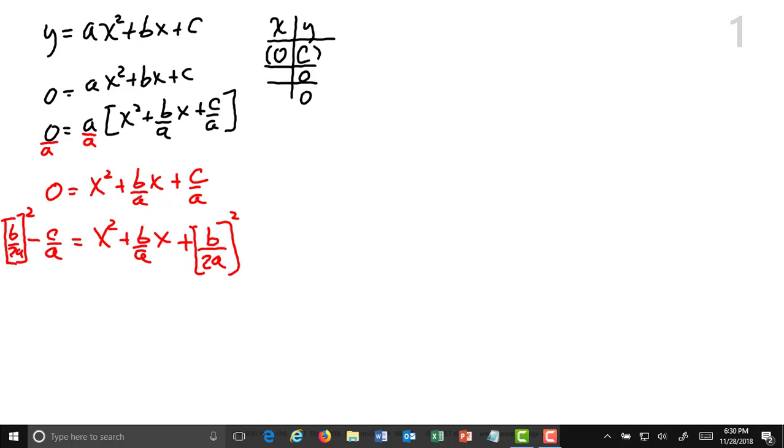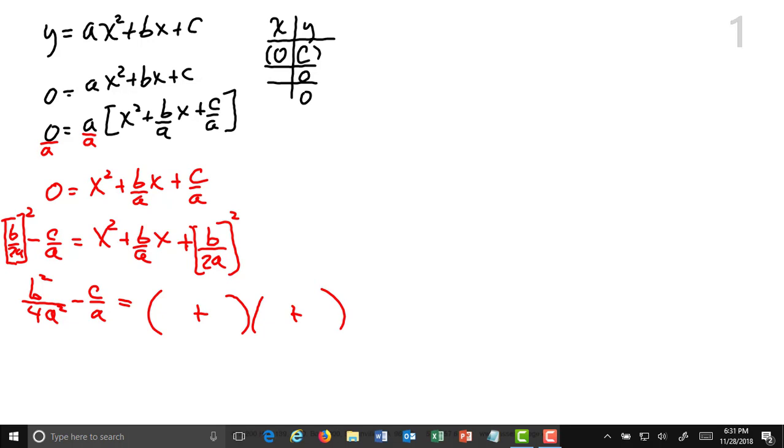It's just algebra. Let's take a look at this side here. This is 2 copies of this, right? 2 copies of B squared. So that's B squared, right? Over 2 copies of 2, over 2 copies of A squared. That's what that means, 2 copies of B over 2A. That's 4A squared, yes? Minus C over A, right? And this, by design, remember we have a plus here, so you duplicate the sign in front. Guess what I have? I have plus plus.